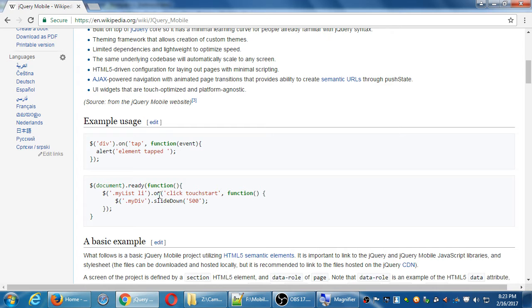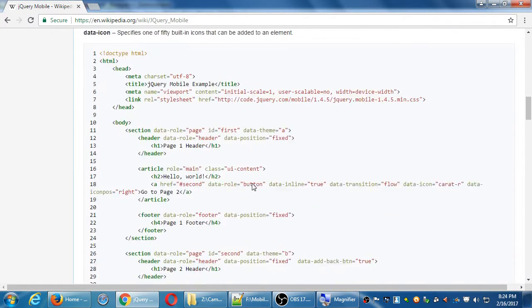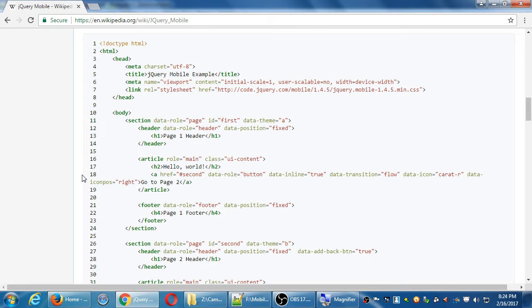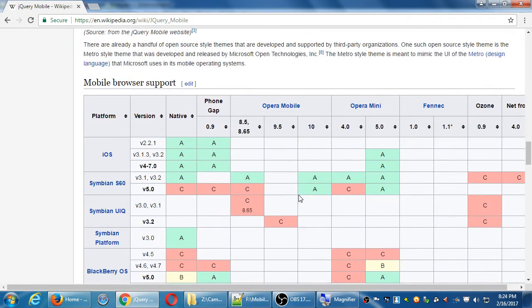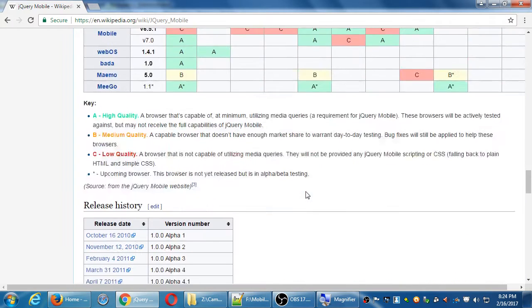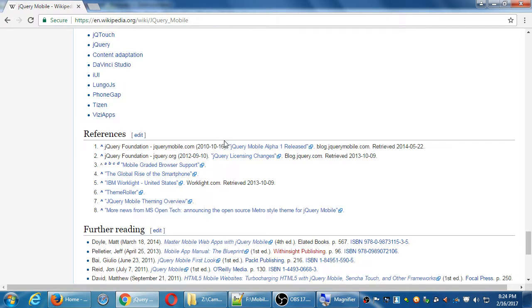Some examples here, which we're not going to get to just yet, but some ways using jQuery for JavaScript to make a pop-up happen, to make an animation of things sliding down, more behind-the-scenes information, and then this example code right here. Should look a little familiar. We typed all of this together, basically. So from this article, we created this. We actually did a little bit more than what is here. This one doesn't have the example of the nav bar. We did that beyond. It goes on to tell you more about data themes and colorizing it and all of that. Mobile support, it works on all of these platforms, some you've never heard of, lots of places. The development release way back in 2010, it was alpha version 1, going on and on.